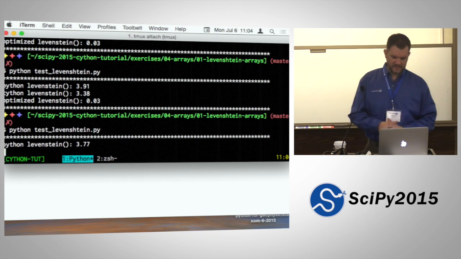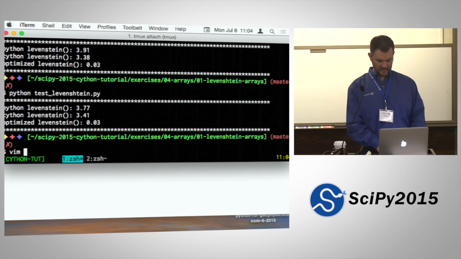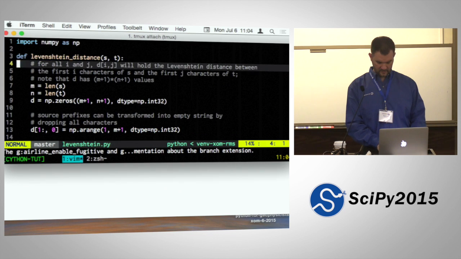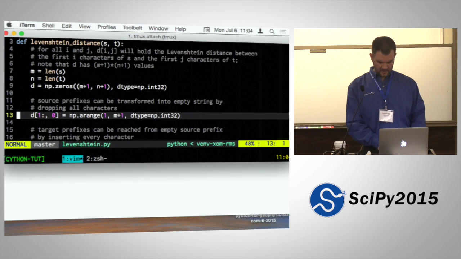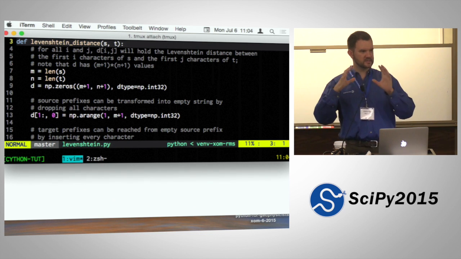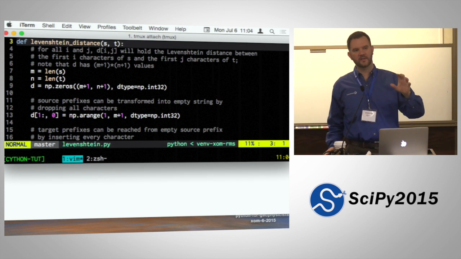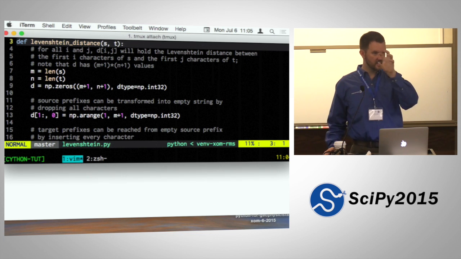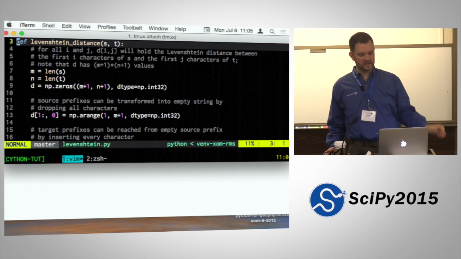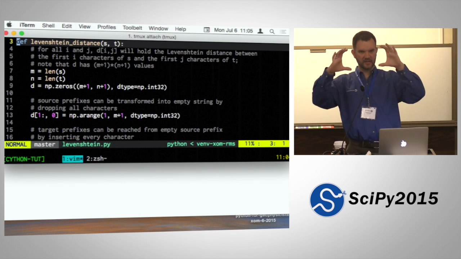So this exercise is we have the same setup as before. We have a pure Python version of this thing. Let me send that py. This is just using NumPy to use the array version of our Levenshtein distance. It's kind of using dynamic programming to just initialize an array, the edges, and then just fill in the values using the right calculation to figure out where the substitutions are, where the deletions are, where the matching characters are, and then just update the distance between these two strings, depending on the prefix length that we're looking at.